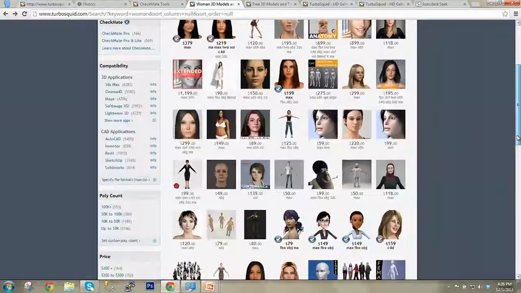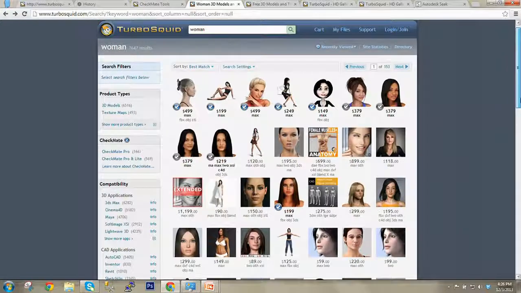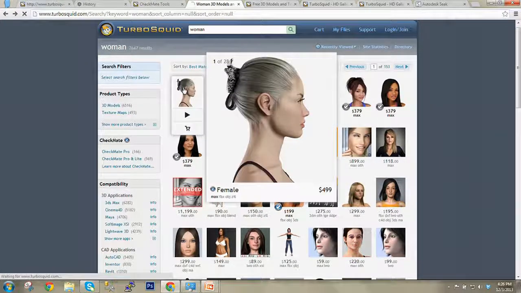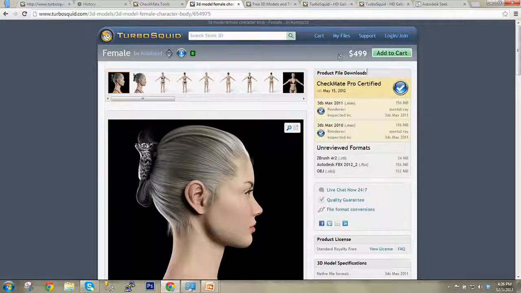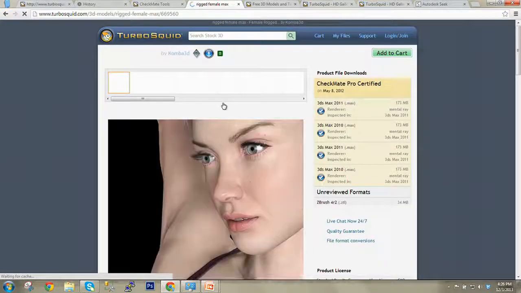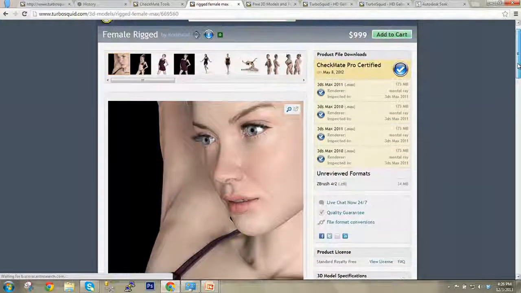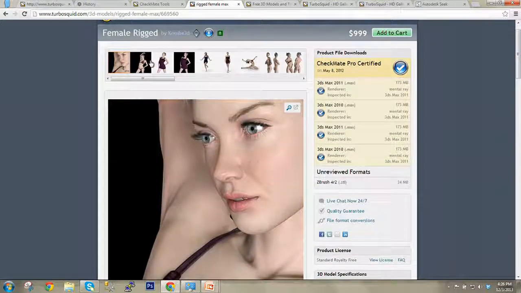Are all the people models rigged was the question, and the answer is no. But they sell a lot better if they're rigged. A lot of them are, and they say if they're rigged or not. The ones that have the little check mark, we have tested the rig, if it has a rig, to make sure it works reasonably well. Obviously, if you take the person's leg and put it behind their head, you might get a little miss in here, but if you're just doing normal stuff like walking and sitting, it should be fine. Artists are crazy good.